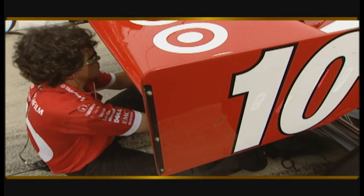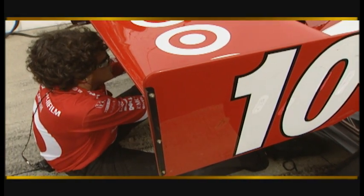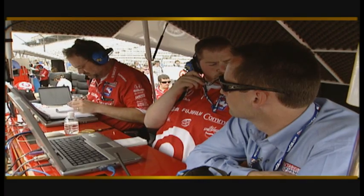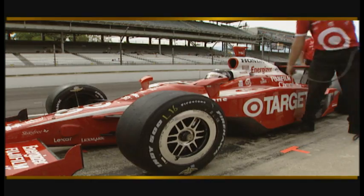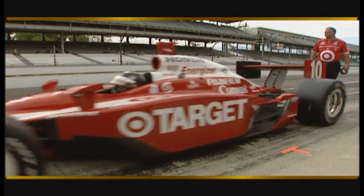Testing is a slow, methodical process that involves making slight adjustments and recording their effects against past performance. It's important to remember that even small adjustments affect speed, and that a speed difference as large as one-half mile per hour is only one-tenth of a second per lap around the two-and-a-half-mile speedway. That's quicker than the blink of an eye.